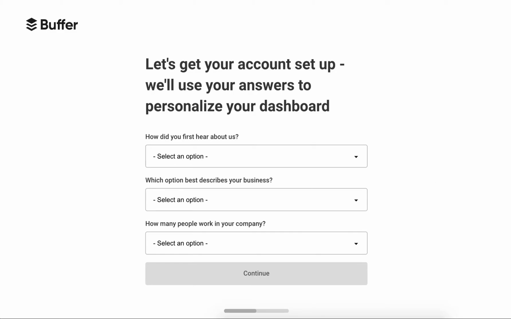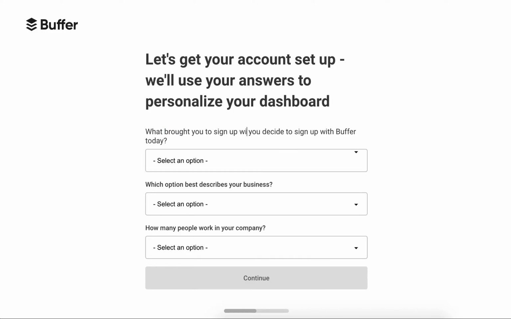And the questions here aren't really helping us know how they think, which would be a really powerful thing because they're right in the middle of signing up for a trial, right? They are mid-action. So why don't we ask them about the action? The best time to ask someone about what they've done is when they're actually doing it, and they're doing it right now. They're signing up with Buffer right now. So what about a question like, what made you decide to sign up with Buffer today? Or what brought you to sign up with Buffer today?